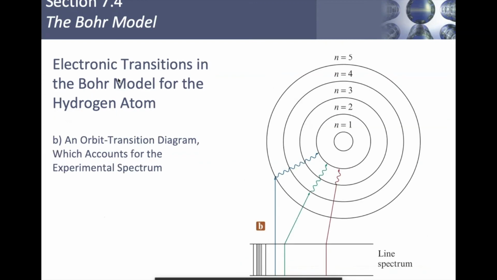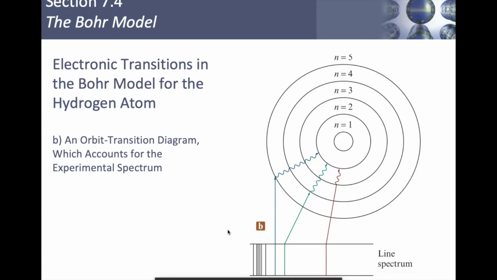All right, and so now the last one is a different view of the Bohr model for the hydrogen atom. And so this is called the orbit transition diagram. And so instead of just looking at lines up and down, now we're looking at, here's the nucleus, and then here is the N1 energy level. And again, you can picture an electron just kind of moving around it. And then this would be energy level 2, 3, 4, etc., going all the way up. So you can picture this as being the nucleus. This is N1, this is N2, etc., going up. And so again, the transitions that we see here are equivalent to these different lines, okay?